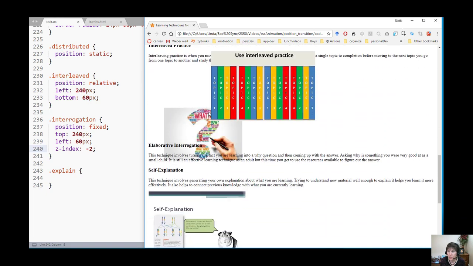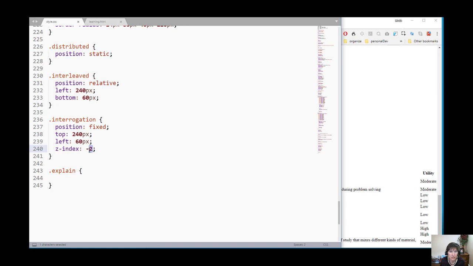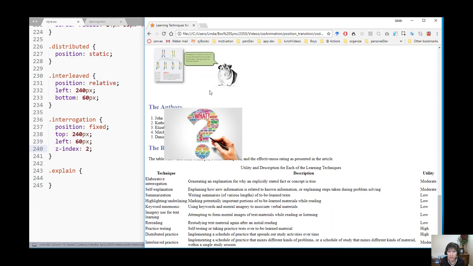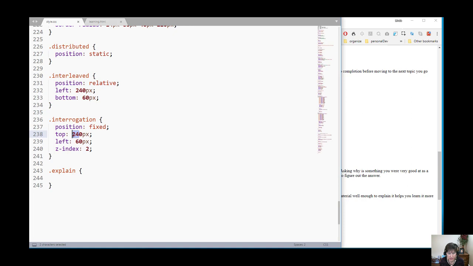So let's go ahead and say that we want it to be on top of them. I'm going to add a positive number to put it on top and make sure that it stays on top. And let's move it up here to this top right corner. Let's say I want it all the way in this corner. That means I want it off the top 0. So I'm going to say 0 off the top and 0 off the left.